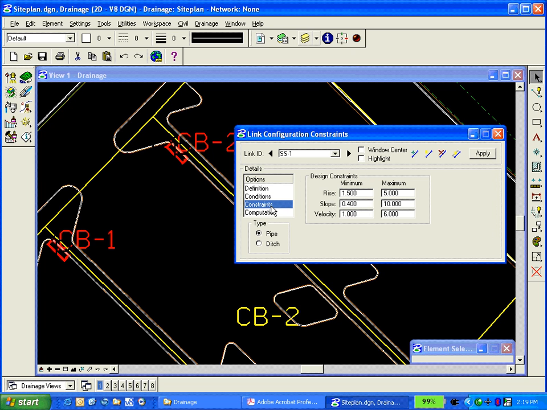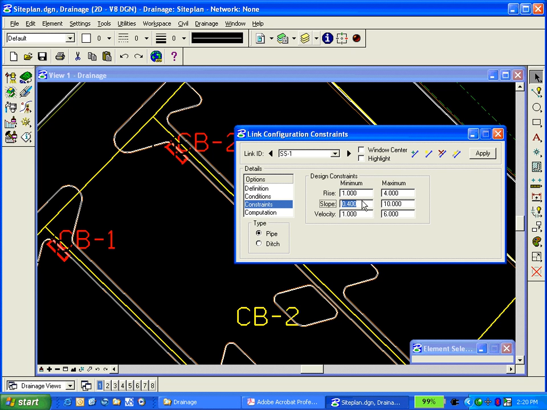Under constraints, this is where I can set up some basic design constraints for my pipe system. For this particular pipe, since the drainage is going to design it, I want to keep the design between 1 foot diameter and 4 foot diameter, or rise, if you will.